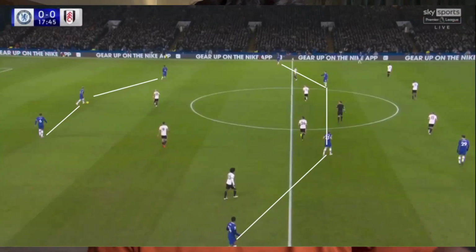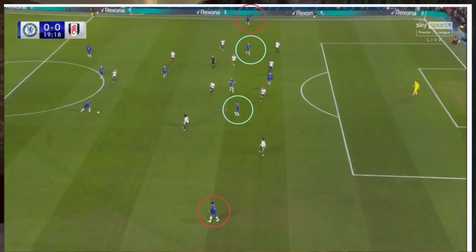But I think overall, the attacking plan was, when they were transitioning the ball, a 3-4-3 in the build-up where the fullbacks were wide. Enzo was dropping, with the Mount and Gallagher midfield and the 3 forward players ahead. When they had possession in the opponent half, it was more of a 3 where Enzo was dropping, midfield 5 and up top 2 situation, or at times just 2, 3 and 5 where there are fullbacks on the outside and the wingers on the inside in the half space. That was essentially Chelsea's attacking plan.